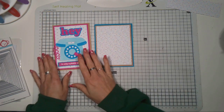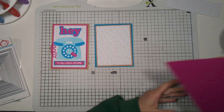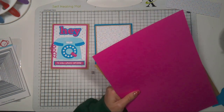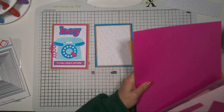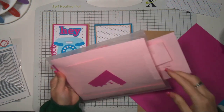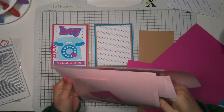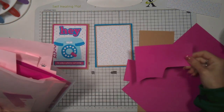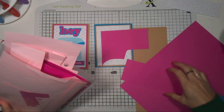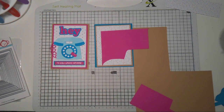And I'm going to keep this card here just as a reference, but I've also got some of this gorgeous bubblegum pink cardstock. I'm just going to see if I've got a smaller piece because I don't need all of that. So I like to use my scraps, so that's a good size piece. I'll keep hold of this larger piece for a later project.